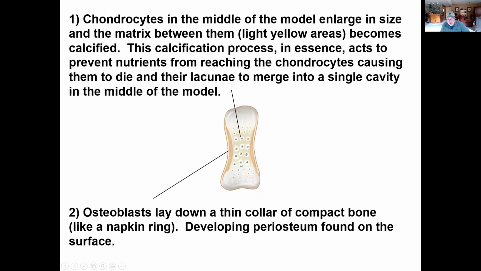Now remember, this is a longitudinal section. You have to think about this in a three-dimensional manner. So we were just seeing a portion of it. The bony collar is going to extend around the front and also around the back here. So just like a napkin ring holds the napkin when you go to a fancy restaurant, we're starting to lay down a bony collar around this structure, whose matrix here is beginning to calcify, and these chondrocytes are beginning to die off. They enlarge and die. But we're starting to form this early periosteum around the future diaphysis.